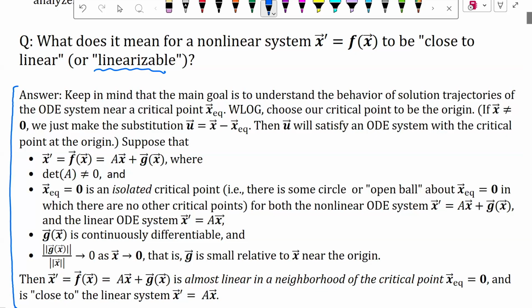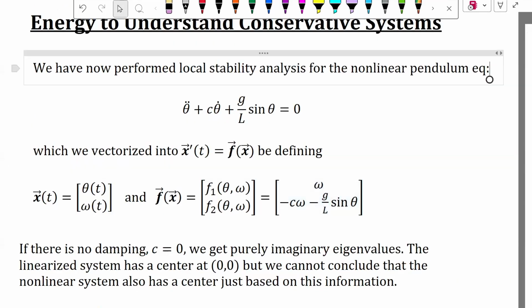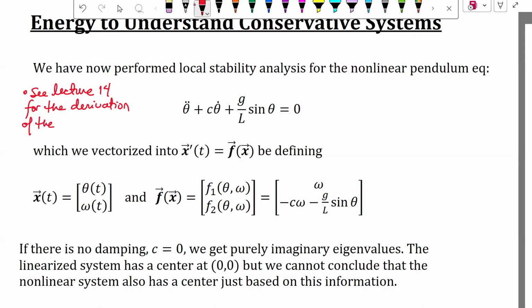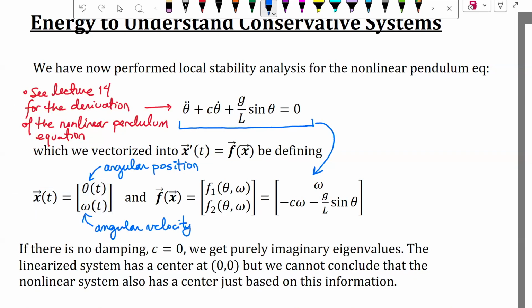part is 0. We are going to continue to use the example of the nonlinear pendulum, which, by the way, in case you would like a refresher, was derived in lecture 14 of this class. Since this is a second order ordinary differential equation, we can actually write it as a system of first order differential equations, something we've practiced quite a bit. Remember that the constant c is the scaling of our damping term.